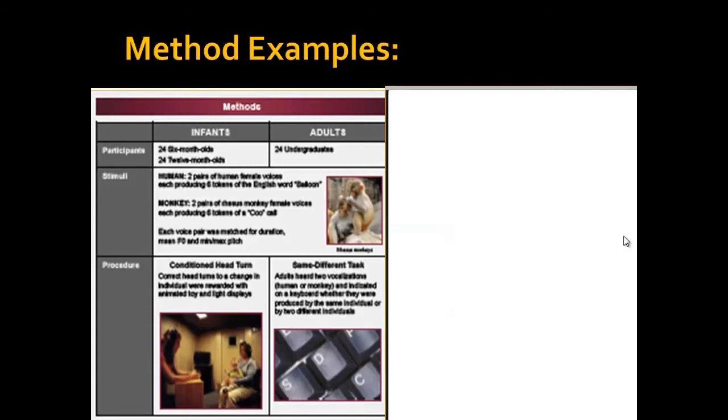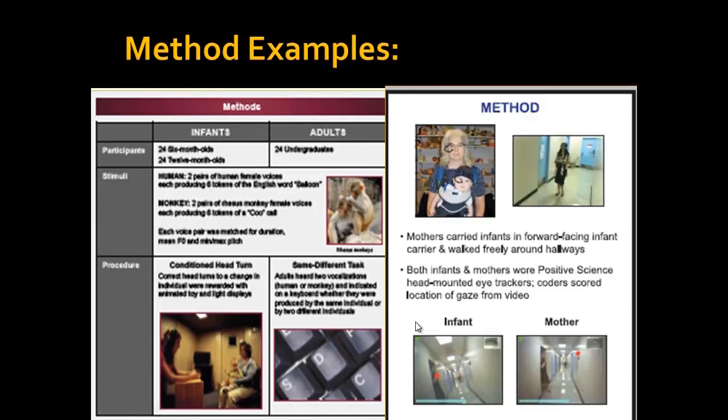So let me give you some examples. From a more scientific example, this is a method section from that poster I showed you originally that has a table set up so that it's nice and ordered and neat. You have, in this case, two groups of participants. You have infants and adults. And then I have listed information about the participants in general, the actual stimuli that were being used, and then the procedures that were being used for each age group. And if you notice, there's very few words in this, and mostly pictures to demonstrate what I was trying to get across.